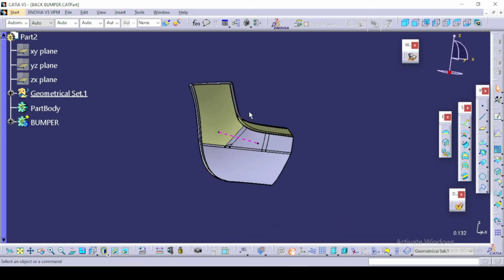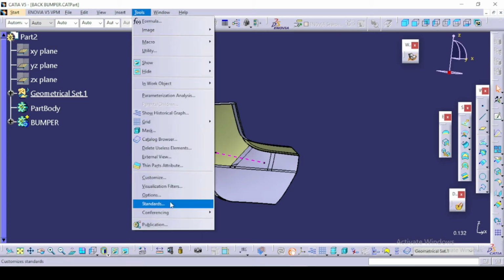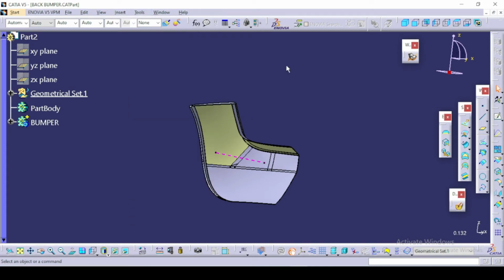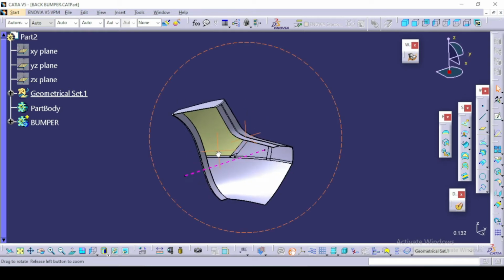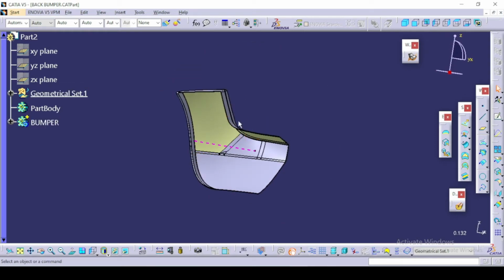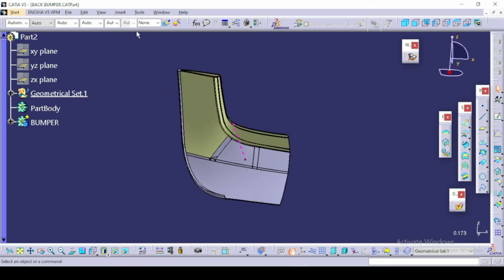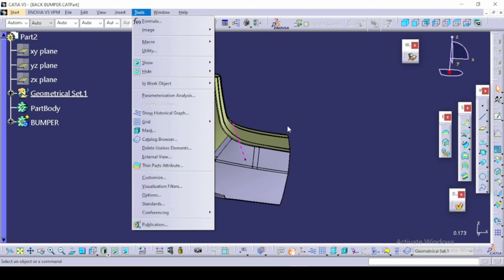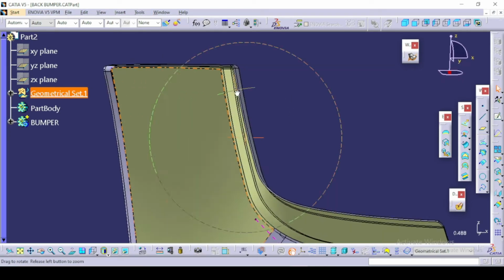Hello everyone, so today I'll be showing you how we use the publish command in CATIA V5. You see here this publication tool in CATIA. So this is a part of a bumper. I have just made a small closed volume over here, and I can show you how we use this publication. So say for example we need to make one bracket over here.